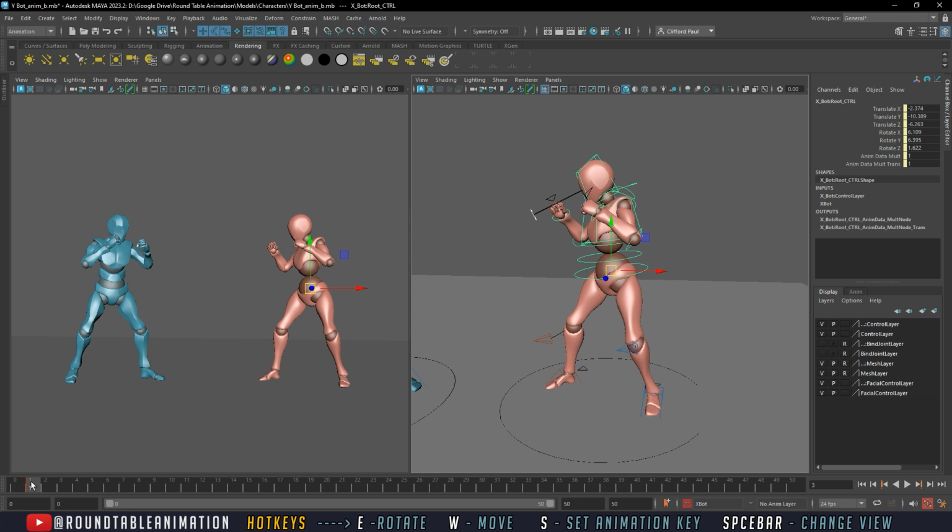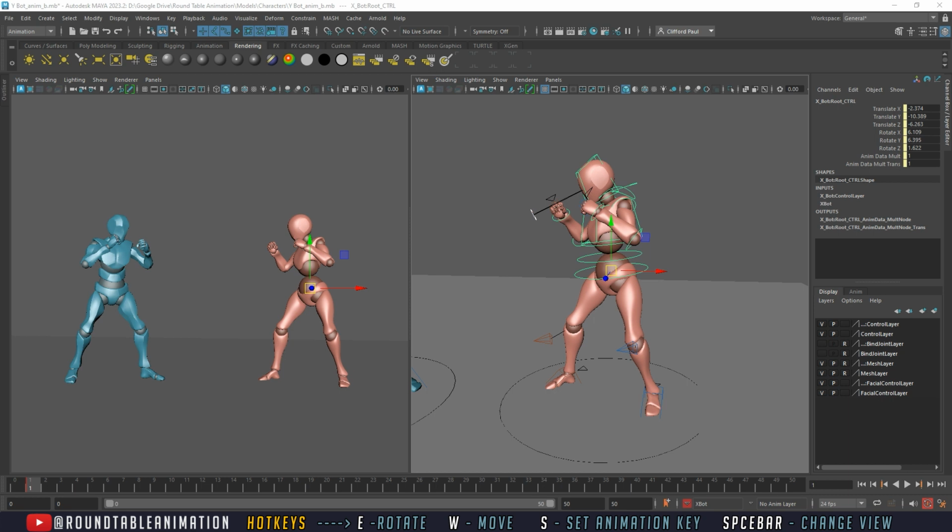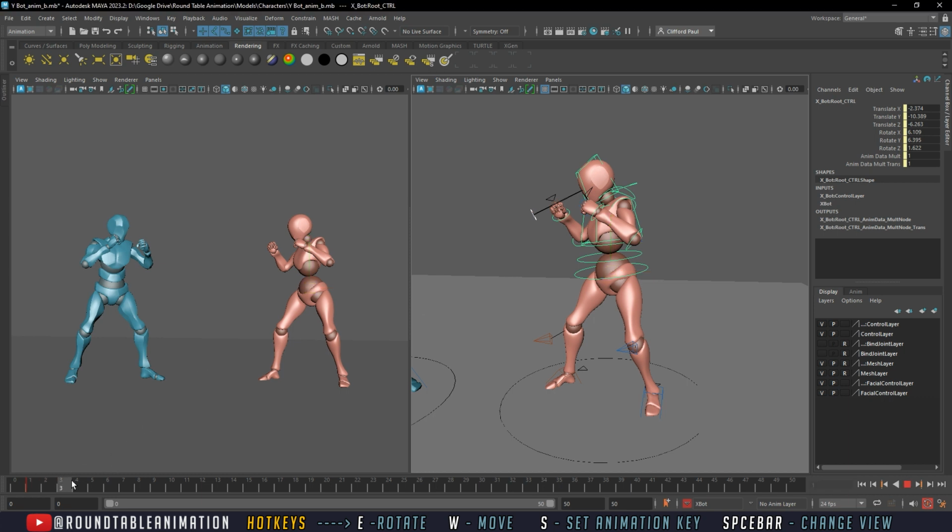So right now, especially for this one, we're going to just set key poses to the same poses, the times they have here. If there's anything where I feel like we don't necessarily need a pose here, I won't set one, but for the most part, we're going to match up to the timing that the character has here. So the first move is he's prepping in for a punch here.